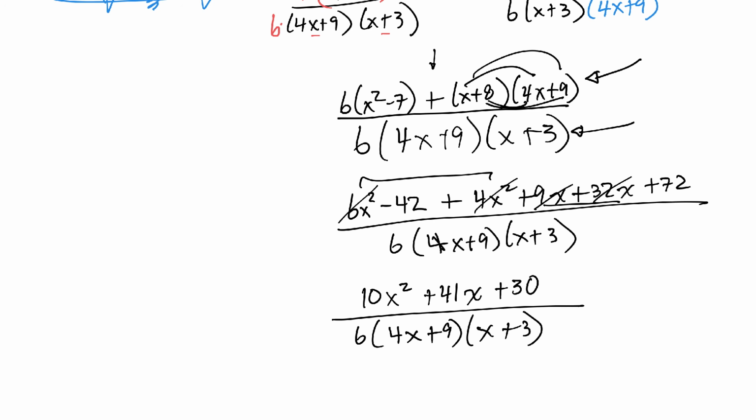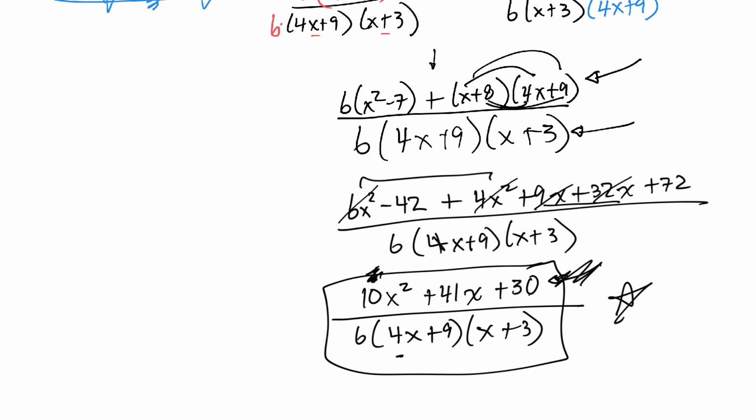Okay, probably at this point I would say that's enough work, I'm done. Really, you should try and factor that top one, but as I look at it, like this 10, there's no way I'm going to get a 4 out of that. And so I don't think I can factor that top. So I'm just going to leave my answer just like that.